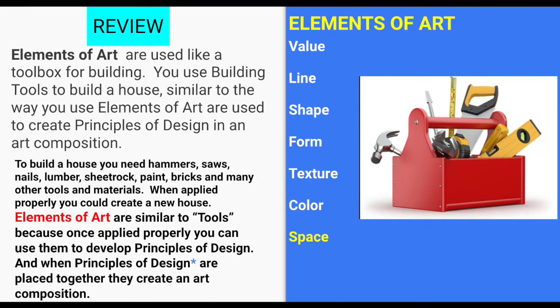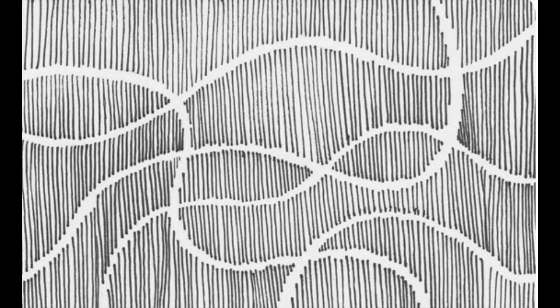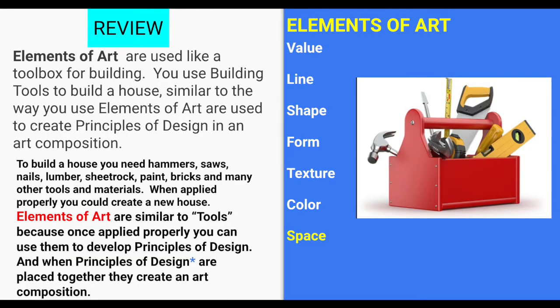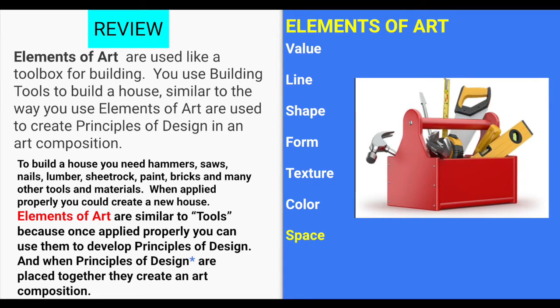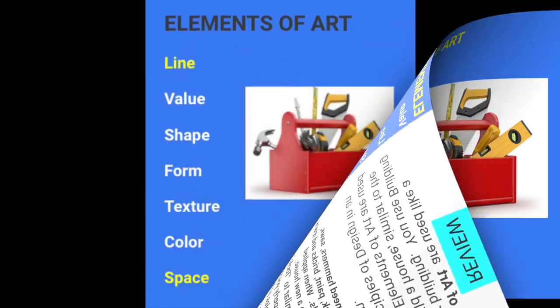In our project for part 2, we did an implied line design, leaving negative space and creating positive space. We talked about actual line. Actual line is a real line. It is a line that you can actually see. So that's a really quick review of what we've already done in parts 1 and part 2. If you do not recall these, or I went too fast and you didn't quite understand what I was saying, you need to go back and review videos part 1 and part 2 for the elements of art.